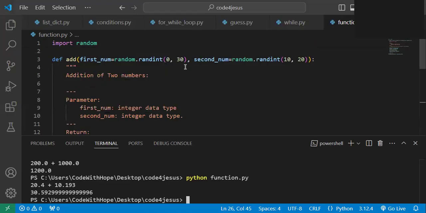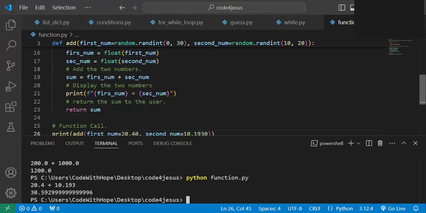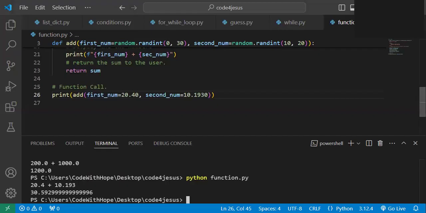So let it stick to the back of your mind that when you are defining a function, the values in between the parentheses of the function are referred to as parameters, and the ones passed while you are calling it are referred to as arguments. With all that said and done, let's look at the final part of this Python programming class, of which we'll be creating a class. Now, what is a class?